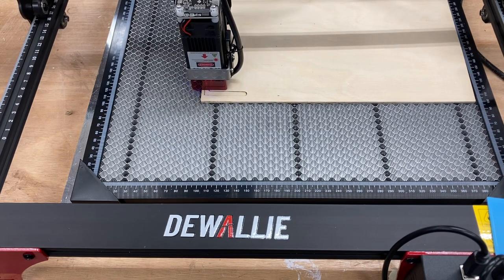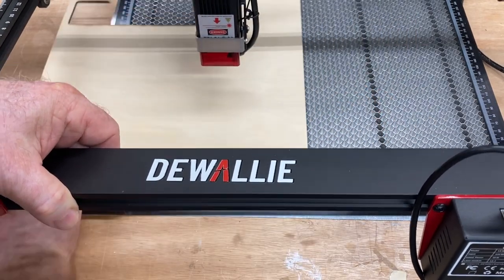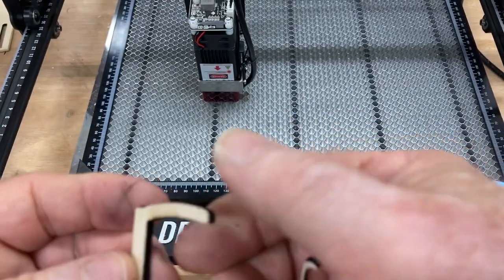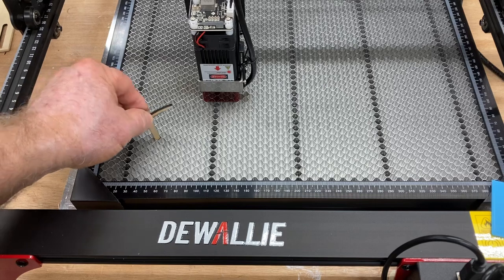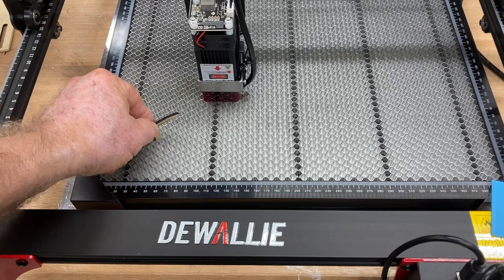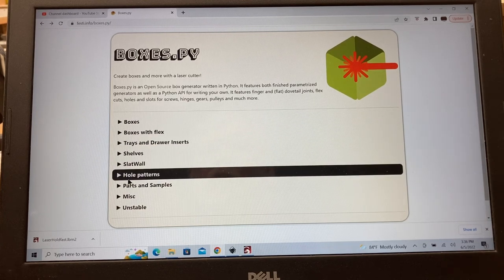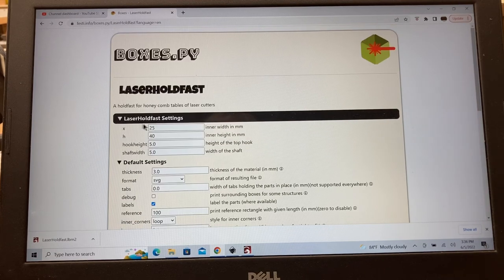This first pin I'm doing is strictly for fun — I did not change a single thing in the software other than save it as a LightBurn file, so I knew it was going to be too big. The software I'm going to use is free: it's boxes.py, something I'd seen on the forums. The Louisiana Hobby Guy also shared this software where he made a little paper holder. Right here under parts and supplies, scrolling down, there is a laser holder pin, and that's what I used for my first experiment.